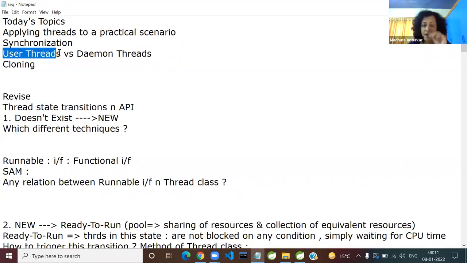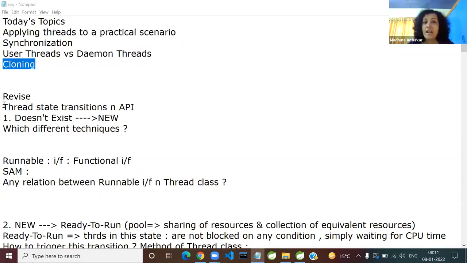And then I want to show you, I have just told you that main is a non-daemon thread and garbage collector is a daemon thread. But what is really the difference between the two? We will discuss. And if you ask me, is cloning related to threads? Absolutely not. But it's a small topic, so I plan to cover it today itself. Let's see what all we can cover today. Otherwise, in the first 2 hours of Monday, we'll do that. And definitely we are going to start with advanced Java Monday onwards, maybe second half onwards.